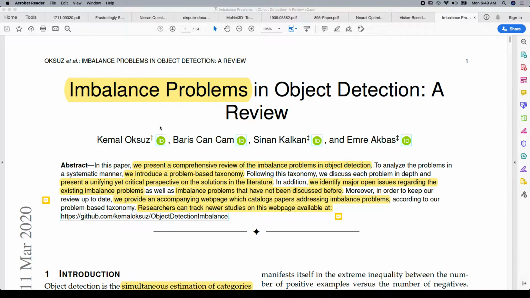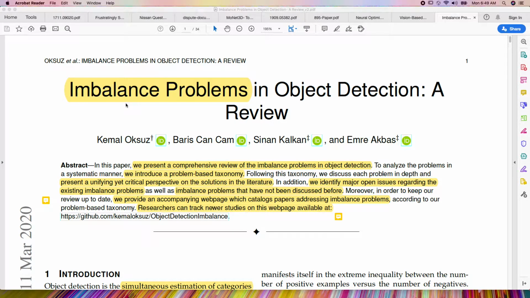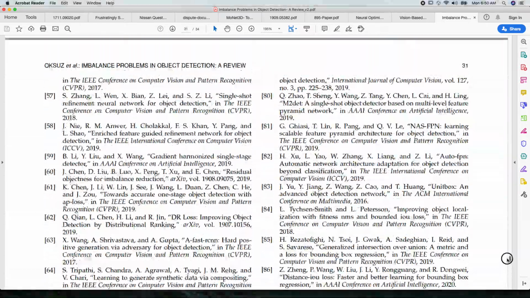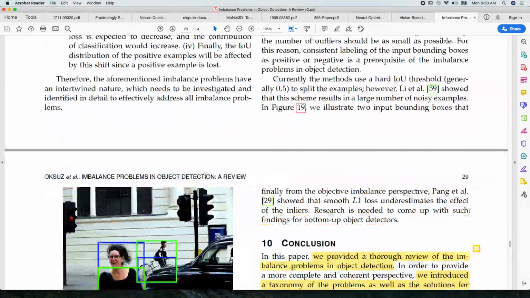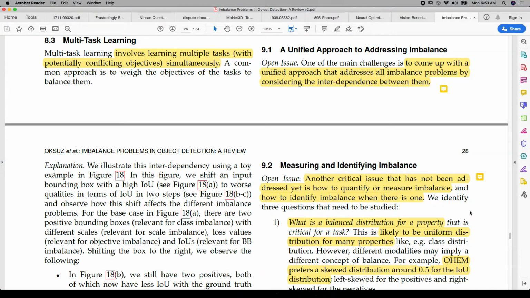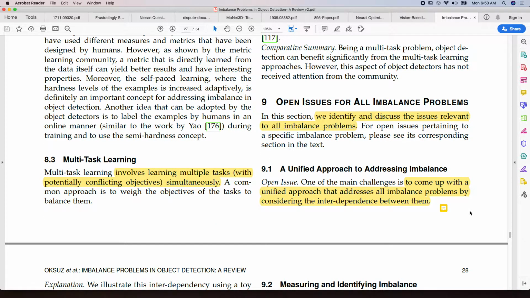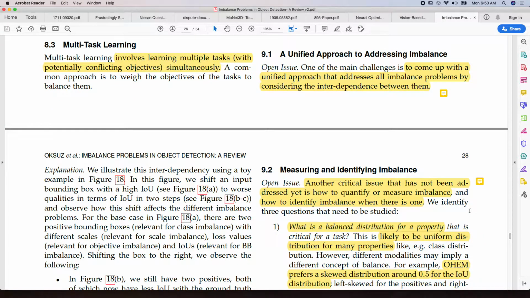But one very straightforward question is, when do we actually say a data set, for instance, is imbalanced? That's a question for the community working in research in computer vision. And I'm happy that they mentioned that question in this paper. And that is, how do we quantify imbalance? That is an open issue. Is how to quantify an imbalance.